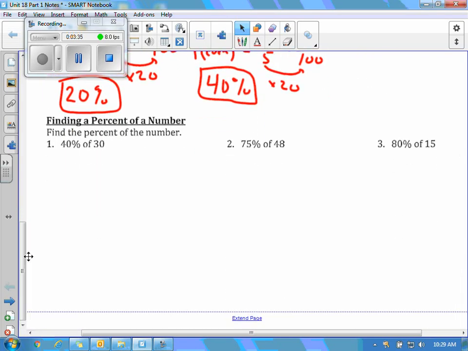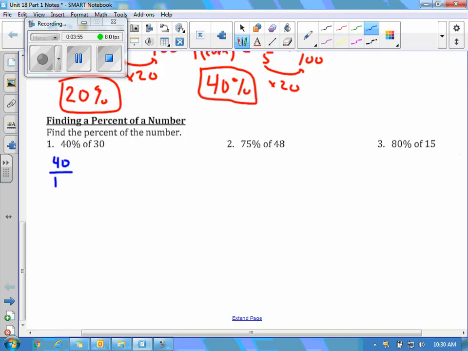Alright, so on the bottom of this page, it says finding the percent of a number. Okay? So again, there's going to be multiple ways that we can find the percent of a number. In this way, we're going to focus on the fact that percents are a ratio of the hundreds, not as the denominator. So I'm going to start by taking 40% and rewriting that as 40 over 100. The word of means to multiply, so I'm going to do 40 over 100 times 30. And then just to keep these in practice, I'll make this 30 over 1.